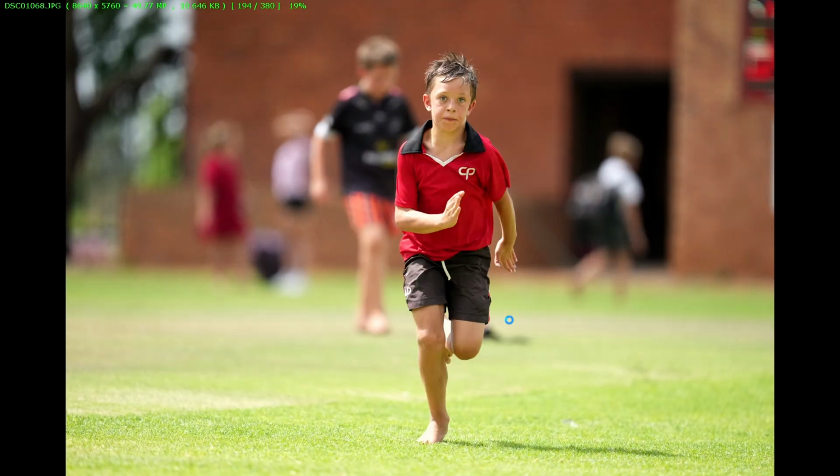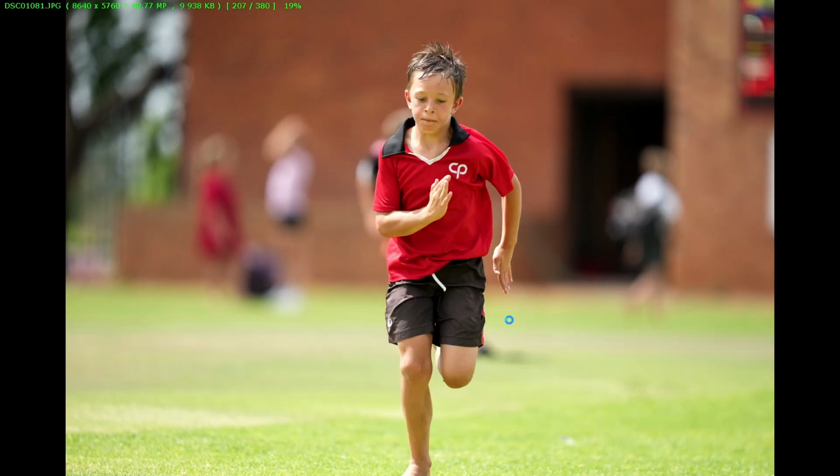Now let's talk about tracking specifically. When you're dealing with something that's coming straight towards you, that is obviously the most difficult focusing method for a camera. This is my son just absolutely bolting it out straight towards me.